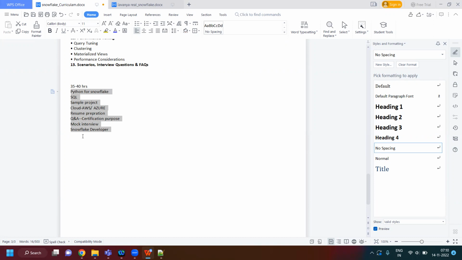Sir, I need to learn cloud also? Snowflake as well as cloud is important to learn? Yes, parallel to Snowflake, AWS. Exactly. You should not be an expert in cloud. 5% of cloud knowledge is sufficient. A few services like S3 and EC2 are sufficient.